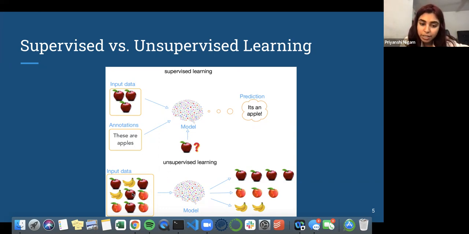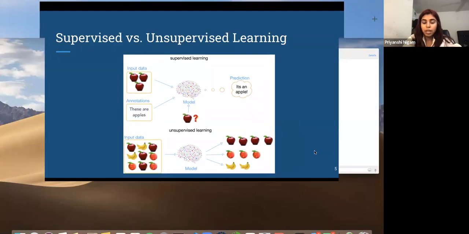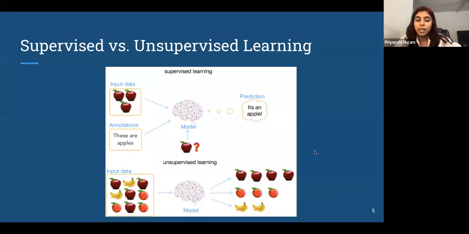There's also unsupervised learning. Here we can see we fed in apples, bananas, peaches, and we feed it into the model. Instead of telling us what it is because it doesn't know, it is able to just group it together and make a prediction about which belong together. So we can see that it grouped the apples together based on similar characteristics, same thing with the peaches and the bananas. So that's a basic example of supervised and unsupervised learning, and they're used in a lot of different contexts. Mostly for company data and stuff like that, you'll have supervised learning because it will be labeled data.